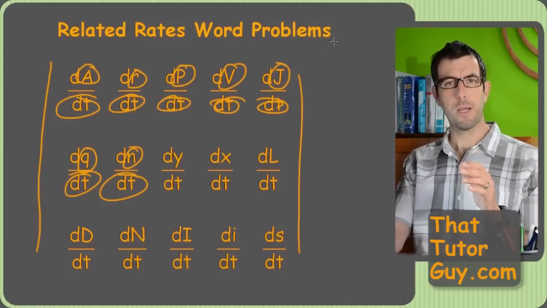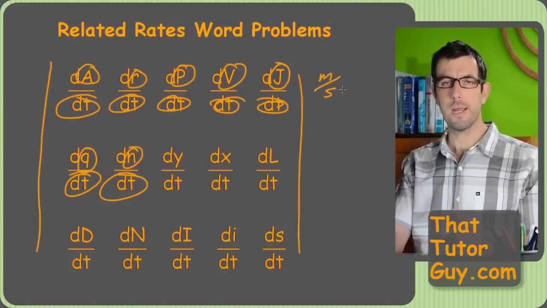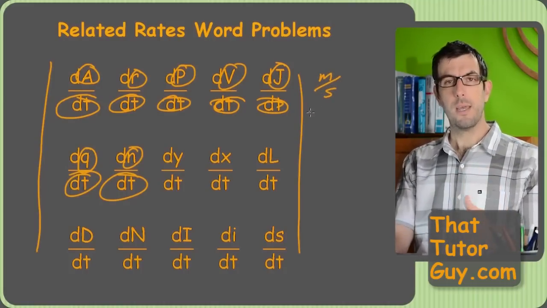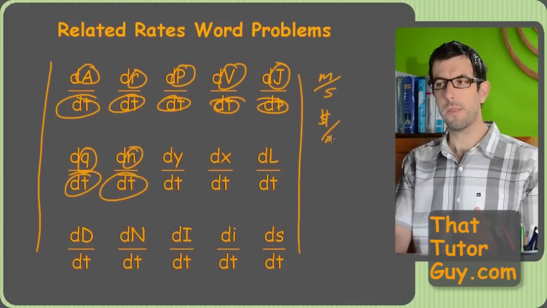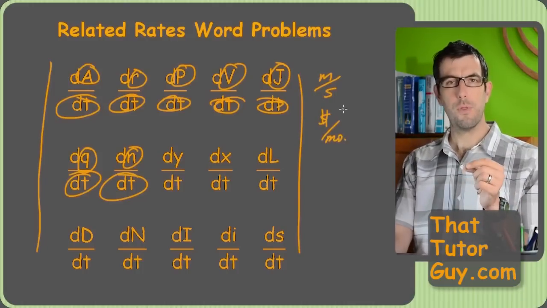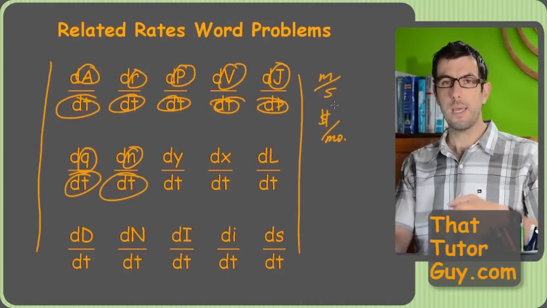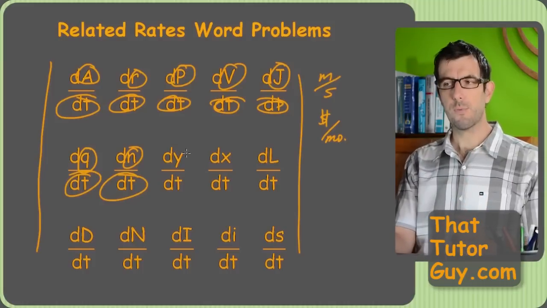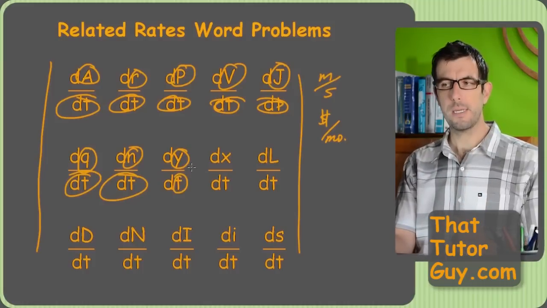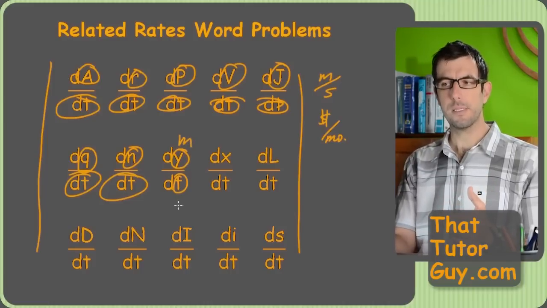So you'll notice that, like, if we talk about how fast someone's driving, it's meters per second, right? There's time downstairs. If I asked you, how much do you pay in rent? Well, it's dollars per month. So a unit of time is always in the denominator whenever you're talking about rates. And that's why every derivative we're going to take is going to have a t downstairs. This is derivative of y with respect to t. And the units, therefore, are going to be, if y is in meters, t is in seconds, this will be meters per second.